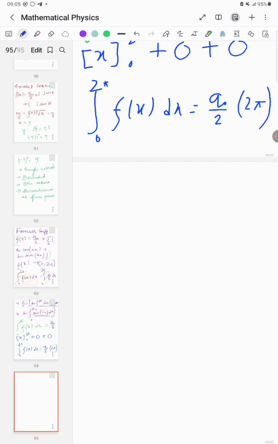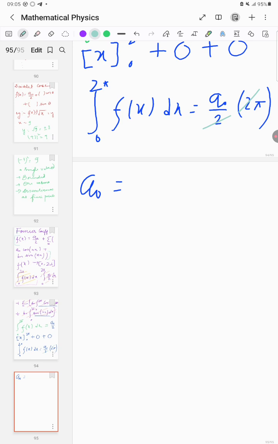So what is our aim? Our aim is to find a naught. We are here to find out the Fourier coefficients in this video lecture. So a naught is the first Fourier coefficient, then comes an and then comes bn. So for finding a naught, let us keep a naught on the left hand side, and sorry, these two and this two will cancel each other.